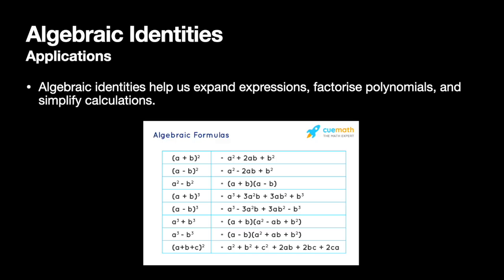The last topic is algebraic identities, and it's just recalling algebraic identities and their applications. So it's important to understand that identities are tools, not just formulas, because these common algebraic identities help us expand expressions, factorize polynomials, and simplify calculations. So please take a minute to pause the video and read through the following identities to refresh your memory on them.